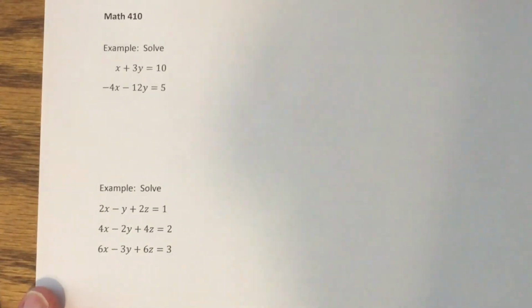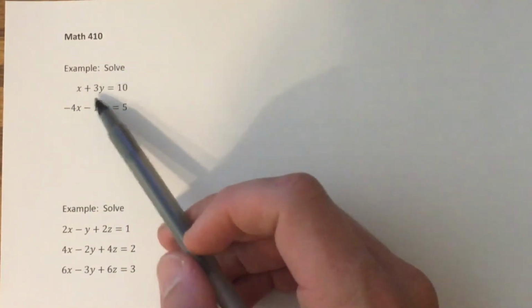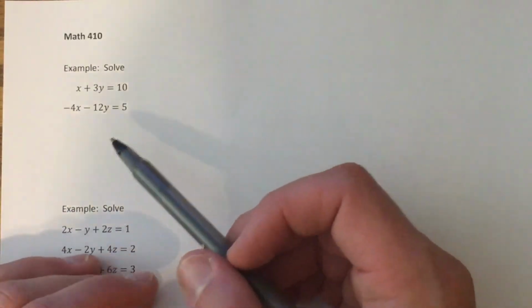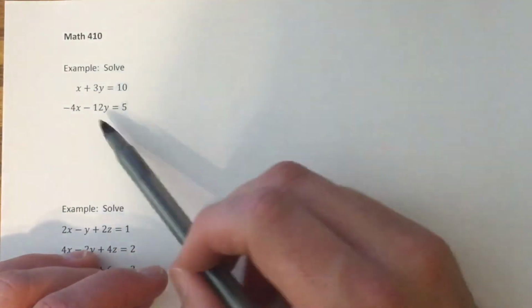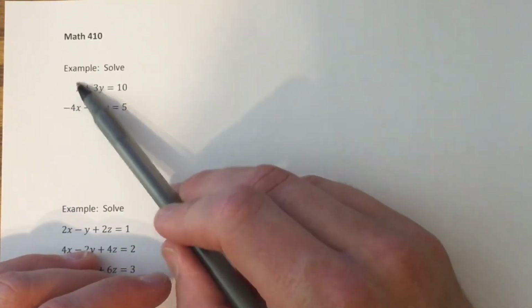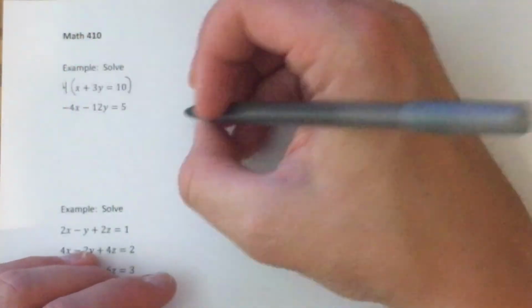All right, here I'm solving another 2x2 system, and I'm going to take the same approach. I want to use elimination. So it doesn't matter which of these 2 variables I eliminate. I just go whichever one seems like it's going to be the easiest. So, for example, I have a negative 4x down here. If I were to make this a positive 4x, then I know those would cancel. I'm going to multiply my first equation by 4.